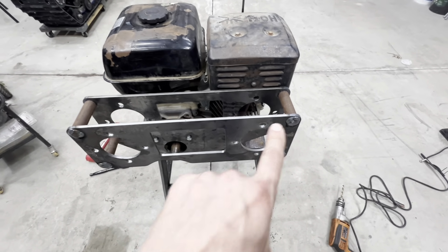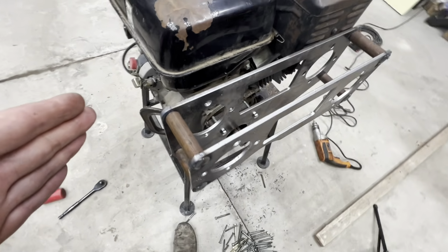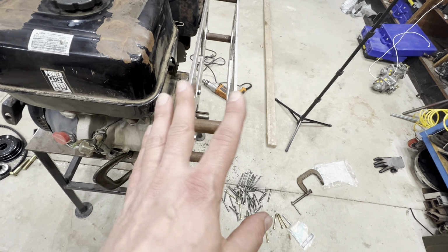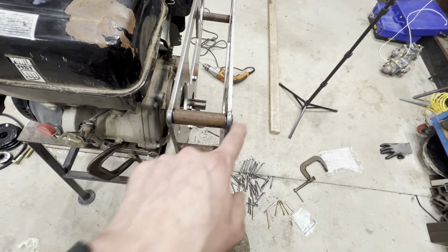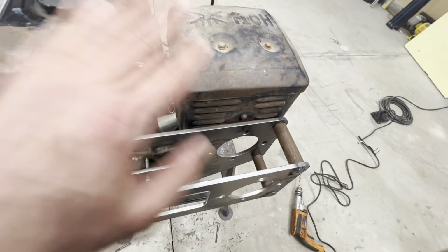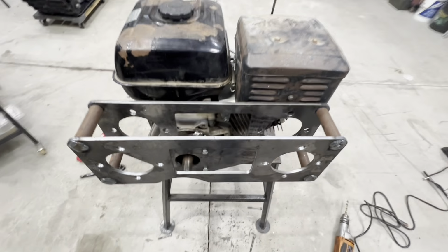Well, there we go. This is all welded together. It turned out really nicely. As you can see, we got our little dowels there machined. They fit inside nice and snug. Both of these plates now are exactly 3 inches apart on the inside, so that gives us lots of room to work. It also gives you room to get belts in and around, all of that stuff. It's just going to be really nice, really simple to work in there.